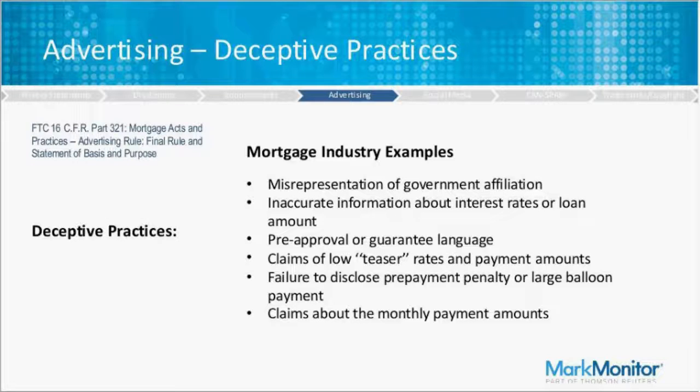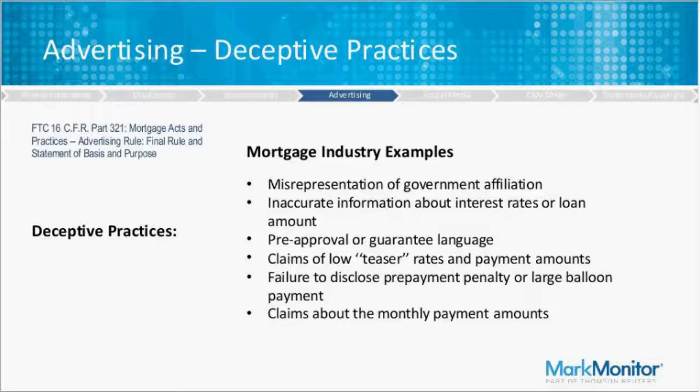I wanted to talk specifically about deceptive practices, because this is really the heart of what the CFPB is looking for, any kind of deceptive practices. Now, those deceptive practices might not be considered deceptive by your independent brokers or dealers.